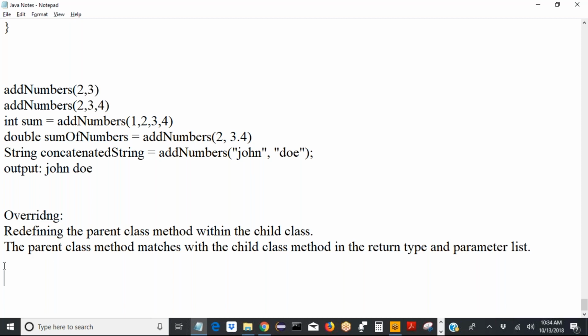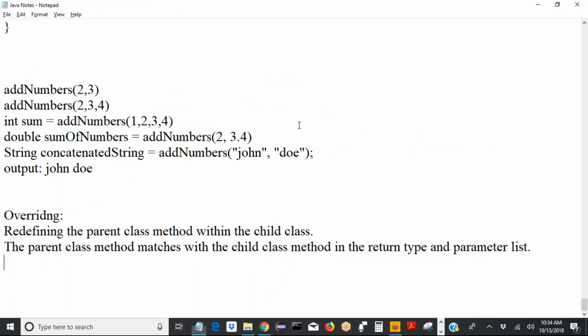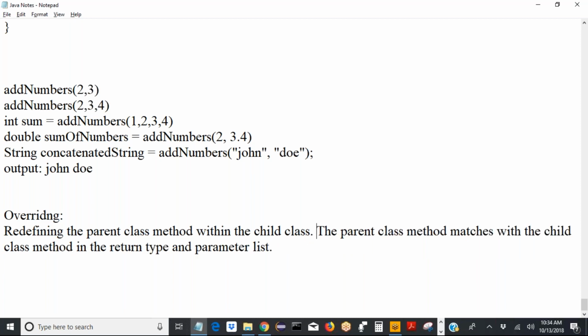So always in overriding, keep in mind that the return type, parameter list, and the function name are exactly similar in parent and child class. Only the definition, like what I put inside, like sysout or whatever, is just a simple definition. But whatever I put, that can change. That's why I'm overriding. It has to change. Otherwise, I could have taken the parent class method itself. So did everybody understand this, or any questions?